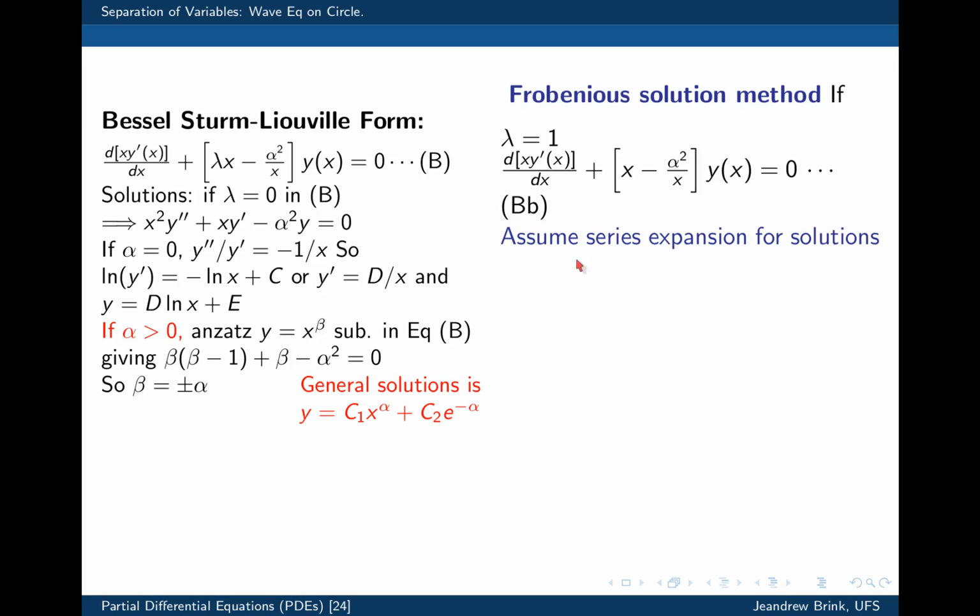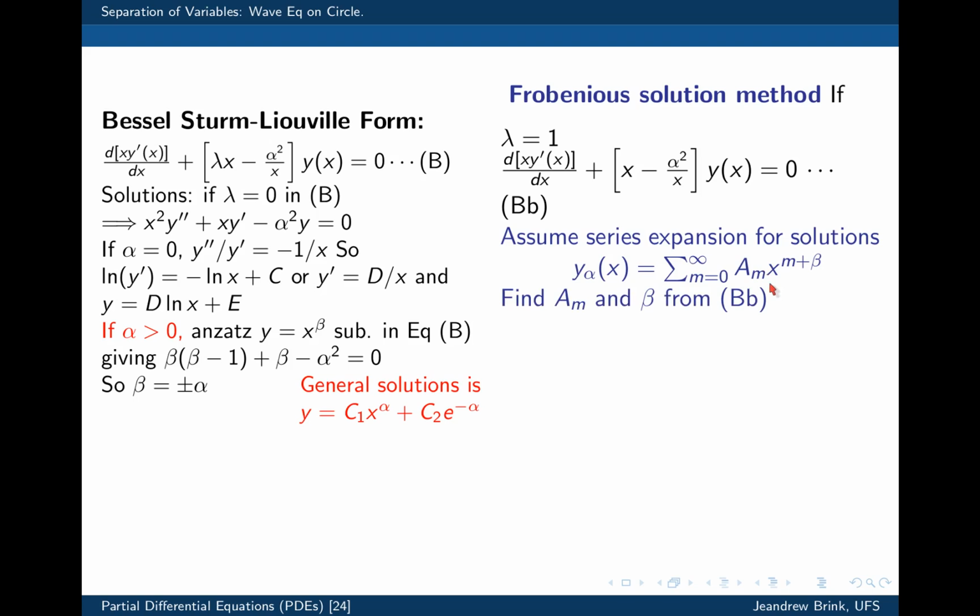We're going to assume the solutions have a series expansion of the following form. You're going to have some factor x to the beta that you can take out, that's not dependent on what you're summing over, and then you're going to have a whole combination of various powers of x. So you're basically making a power series expansion where m is an integer and beta is possibly not. It doesn't have to be. It turns out to be an integer in the cases we're going to look at for this problem, but in general in quantum mechanics it's often a half.